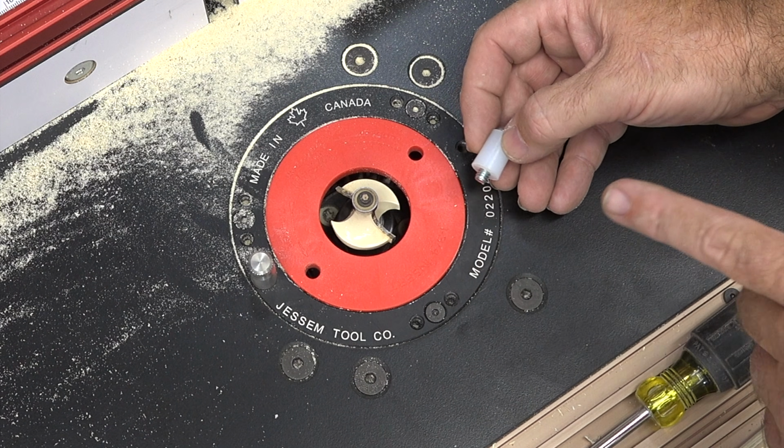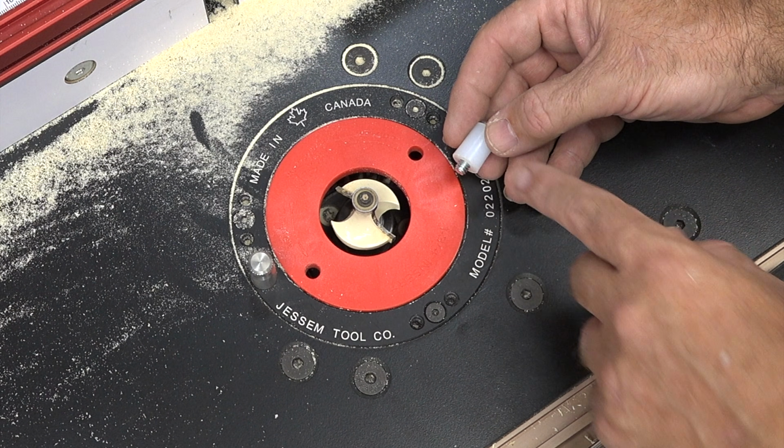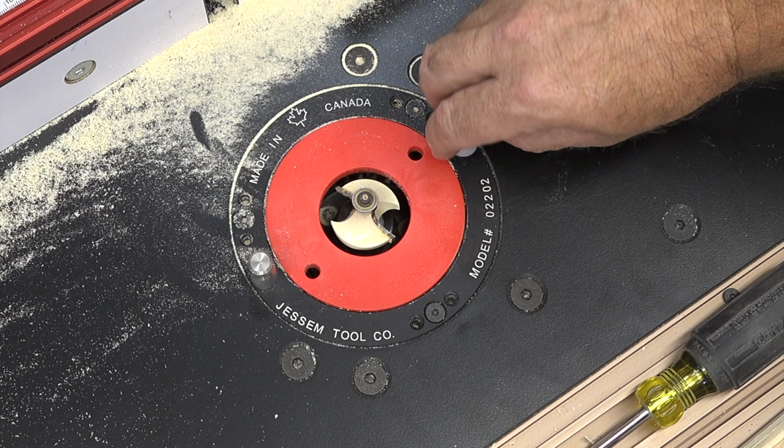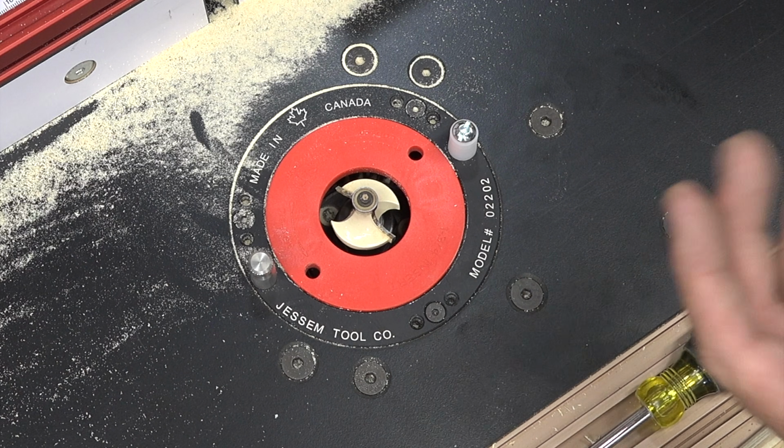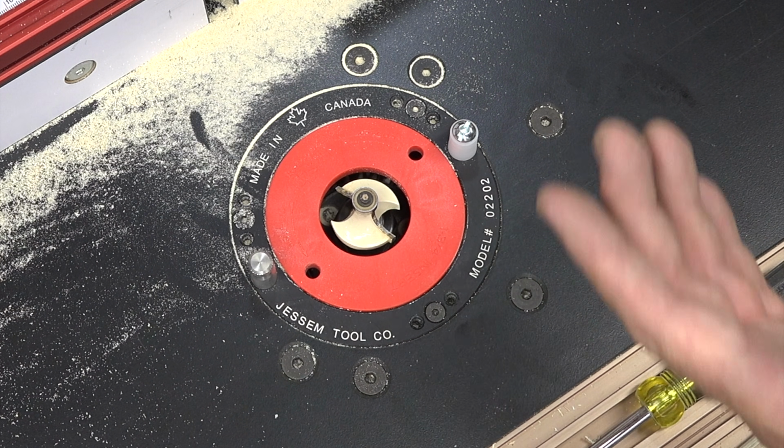You could use a piece of hardwood dowel and turn it to fit over top of the bolt to give you the support. You can use resin. You can do whatever you have to. Heck, guys, 3D print one.